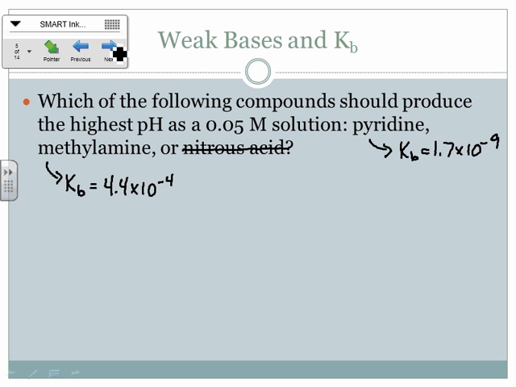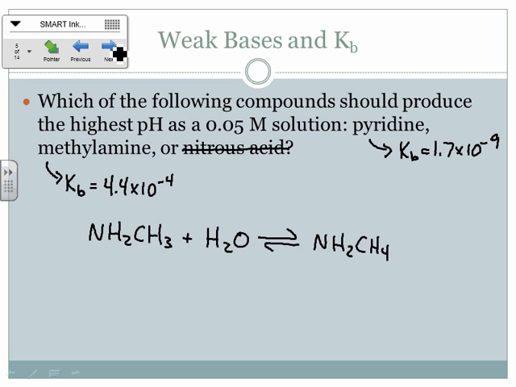Okay, in other words, which one is the strongest base, right? And you can look at the Kb's here and you can tell the methylamine is a much stronger base, okay? Which means that if we write the equation for the methylamine, methylamine is NH2CH3 plus water, just to make sure that we get what's happening here. You can kind of put this hydrogen where you want. I'm not exactly sure where's the best place to put it. But that's going to be our general reaction here, right?